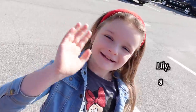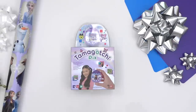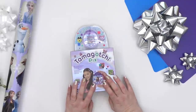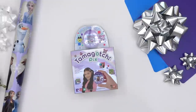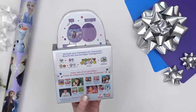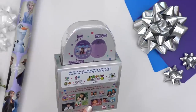That brings me to my daughter Lily — she is eight years old. The number one thing on Lily's list was this new Tamagotchi. These have definitely come a long way since I was a kid, because I remember having one and it did not do this many things. They're basically like a virtual pet — you have to take care of it and feed it and all that kind of stuff. But this one actually takes pictures as well, which is really fun, and it looks like it's in color too.